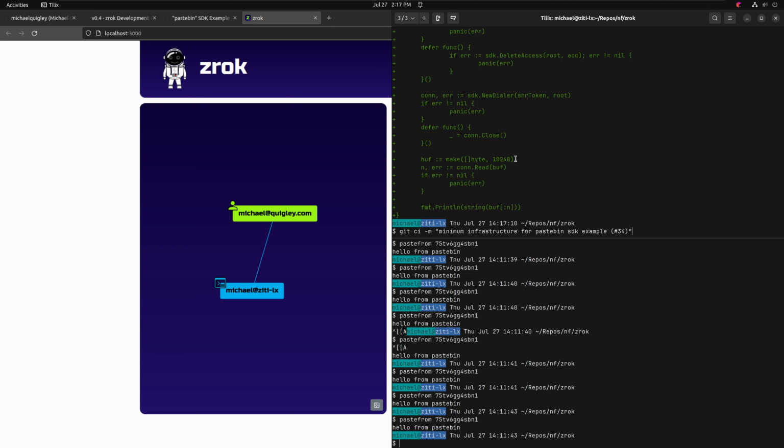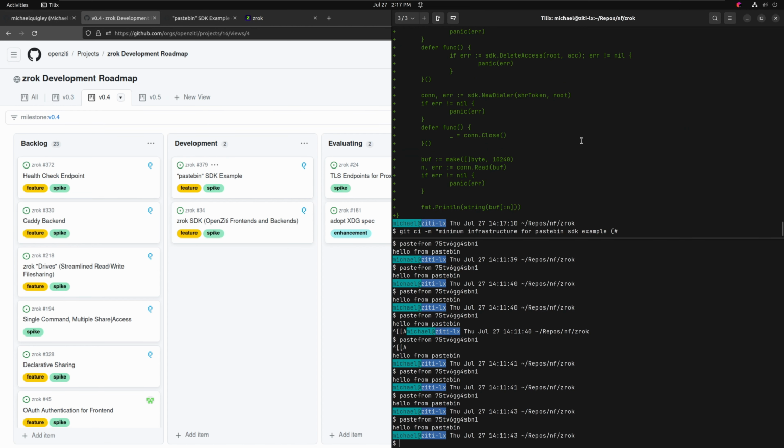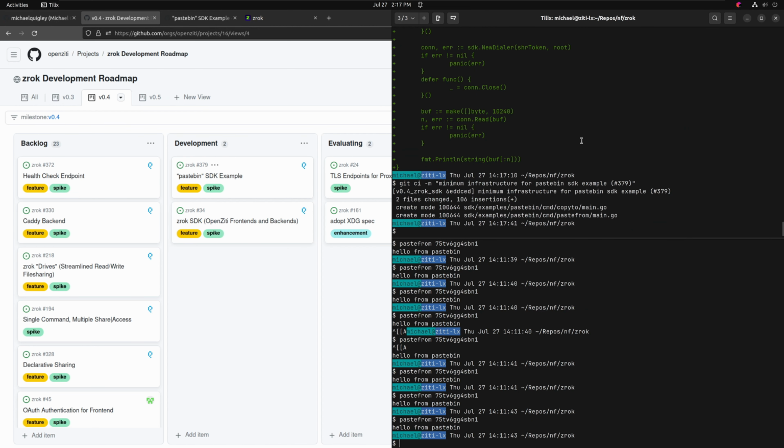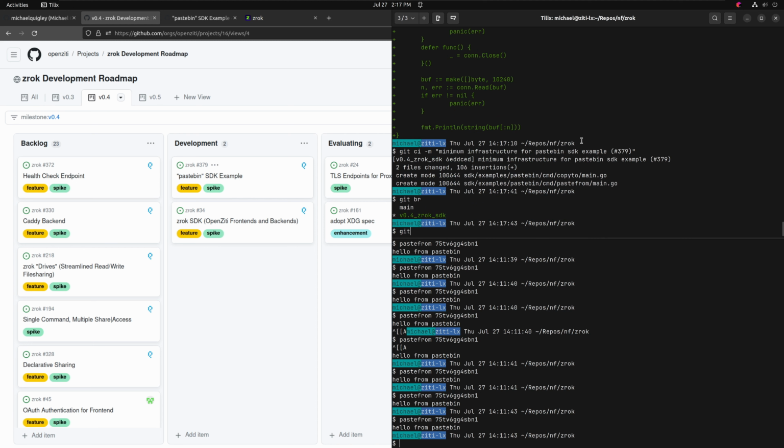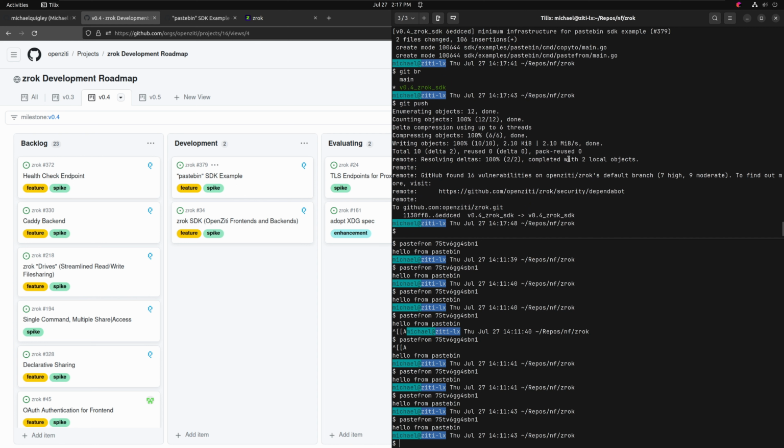I believe it's number... So I usually try and tag all of my commits with whatever the issue is that they correspond to. So it's actually 379. It's the pastebin SDK example. So let's tag that. And we're on the right branch. Okay. So now let's try and make this more useful to start.